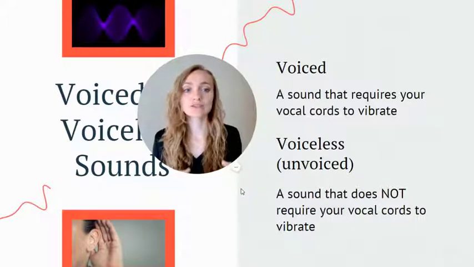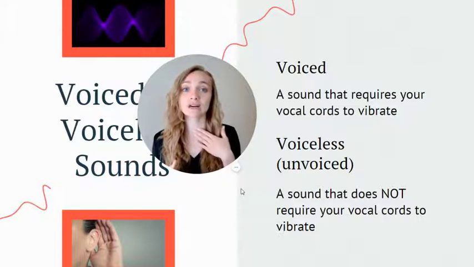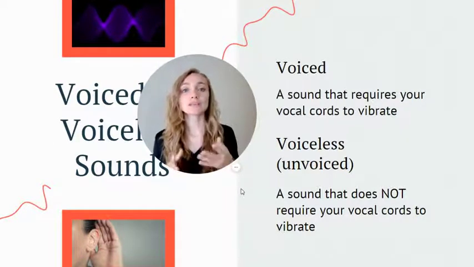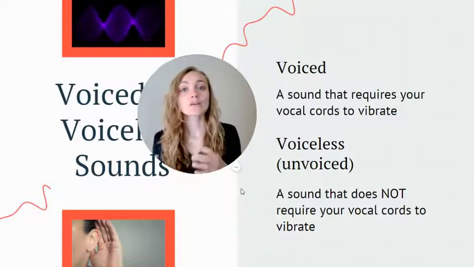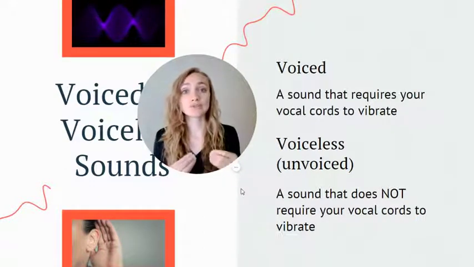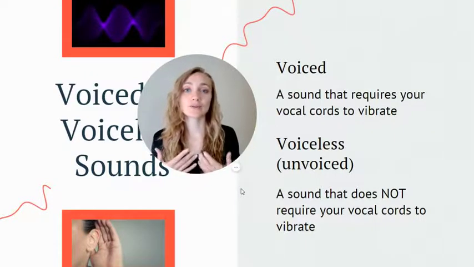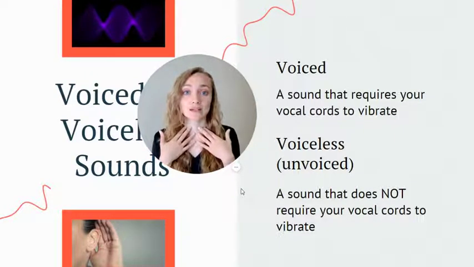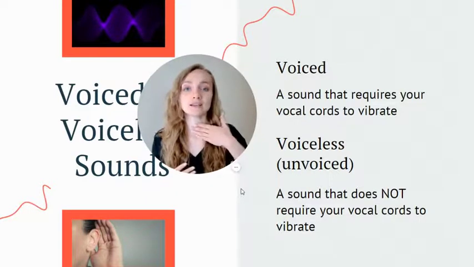Voiced sounds are sounds that require your vocal cords to vibrate, okay? So if you make the B sound, for example, B, B, B, and you put your hands here on your throat, B, B, you'll hear your throat moving, okay? So when you're just speaking in general, all of the sounds that require you to use a voiced sound make your voice, your vocal cords, vibrate when you're speaking. I want you to put your hand here on your throat, just lightly, don't press.